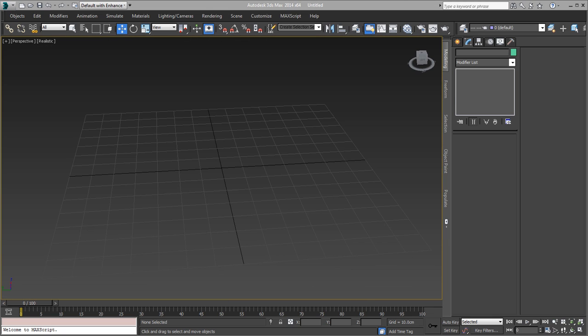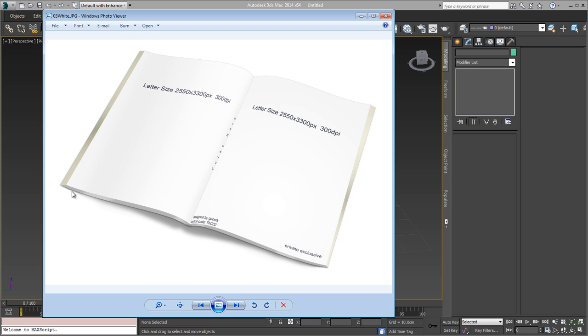So the 3D model we'll be producing is this one. It is an open magazine. This is in fact an older model of mine, which is actually a Photoshop action. So you can imagine all the staggered processes that led to this final output. We'll build it much simpler this time.